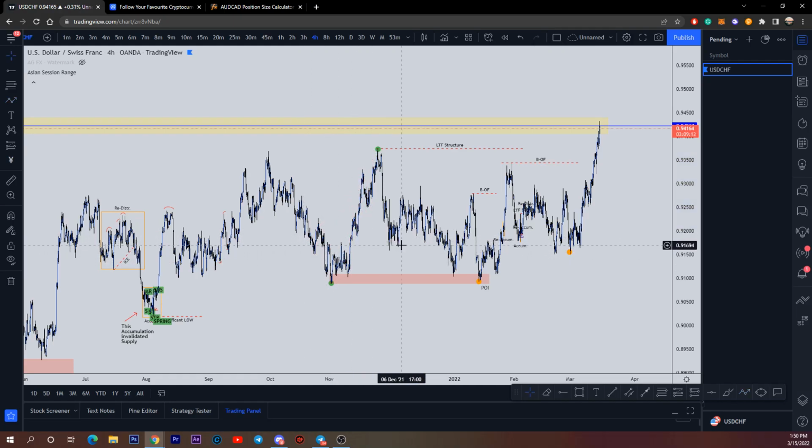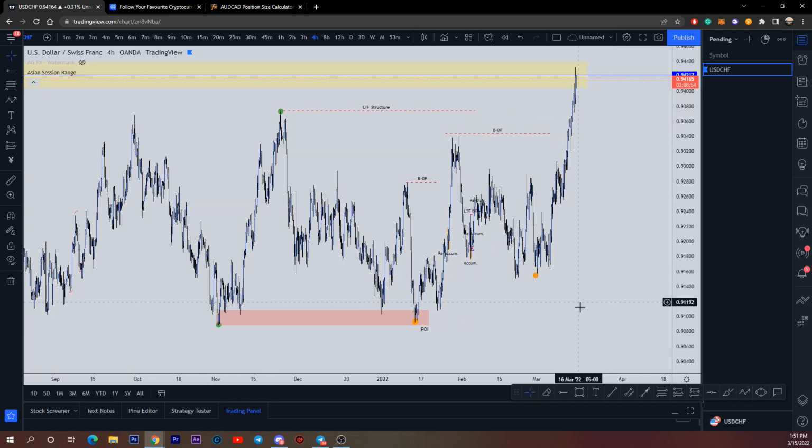Okay, so I hope you understand that view. That'll help you realize that these structure points will most likely hold more than any other points, right? So right now we're bullish. So high, low, high, low, we were expecting the high. Okay, that's the first thing that we were expecting.